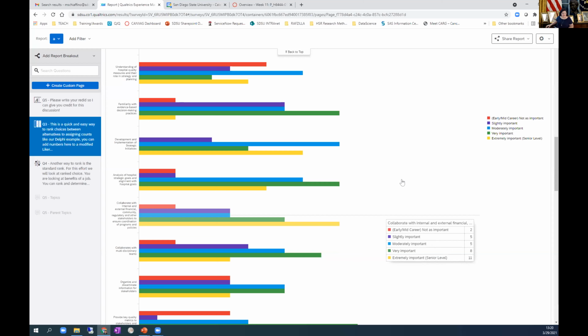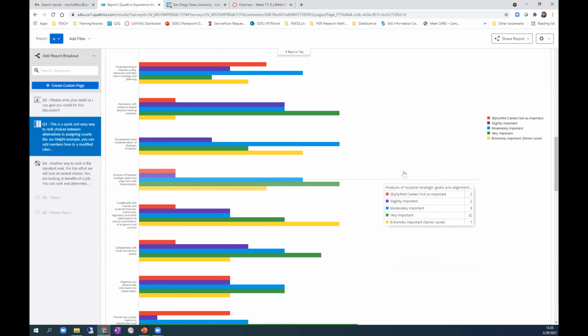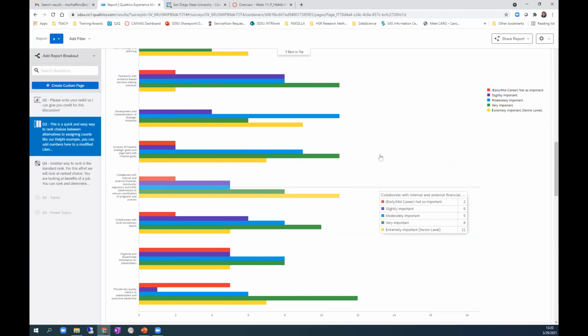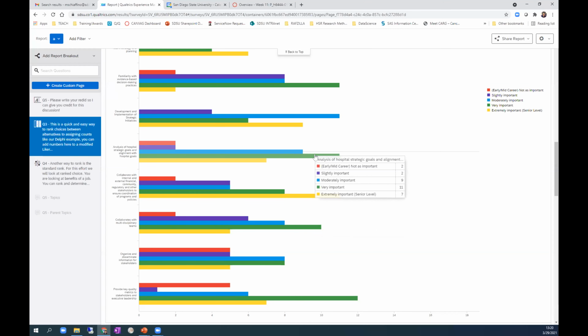Ah, okay. So yeah, Chris, I also had the same thought, like Jennifer said, about how we can place things at a lower level which are not important. But again, as you move on to the senior or extremely important level, how should we place? Should we place, let's say, having a bachelor's degree as not as important in mid-career, or a master's degree not as important in mid-career, and also a master's degree as extremely important at a senior level? So I was not sure about that as well.